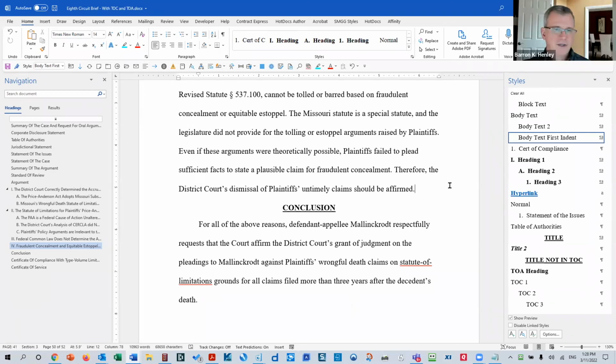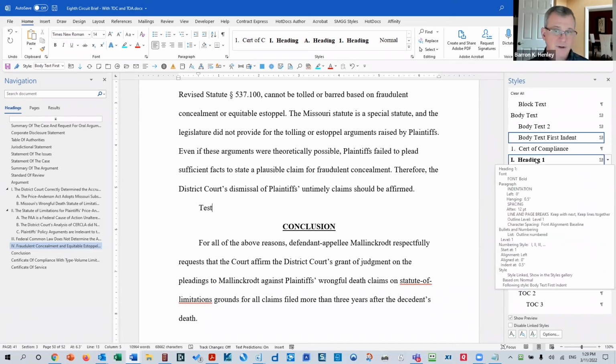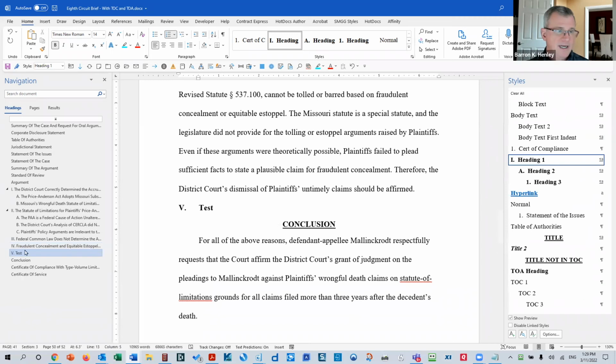Yep. And just to show you, if I add a new paragraph here, this new paragraph isn't showing up over here. But if I apply one of the styles that is set up for a level, like Heading 1, see how "test" just showed up? All I did was apply a style that automatically shows up in the navigation pane. So I just wanted to make sure you understood this auto-populates based on the styles you used in the document and whether or not you've got one of those levels 1 through 9 assigned to it. It'll just instantly show up in your nav pane.